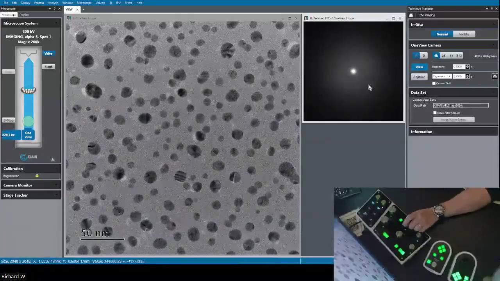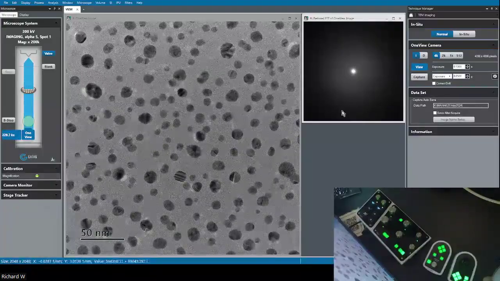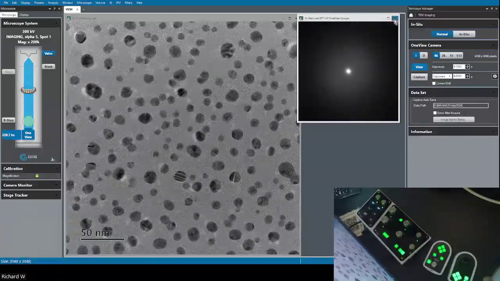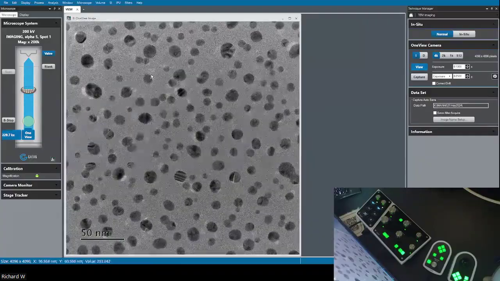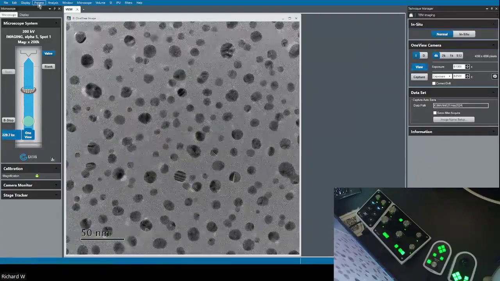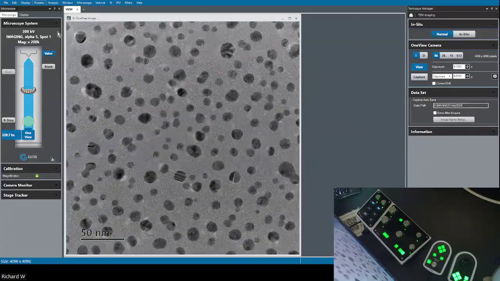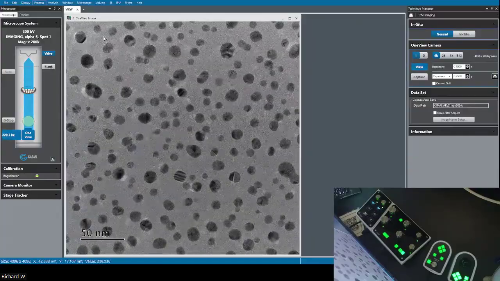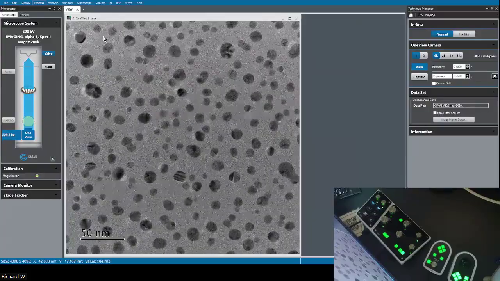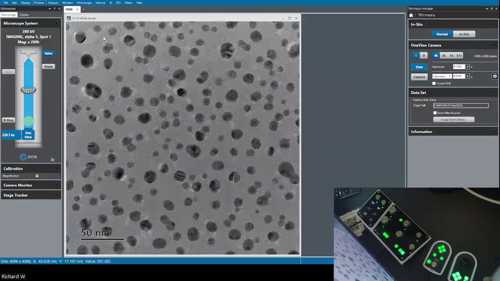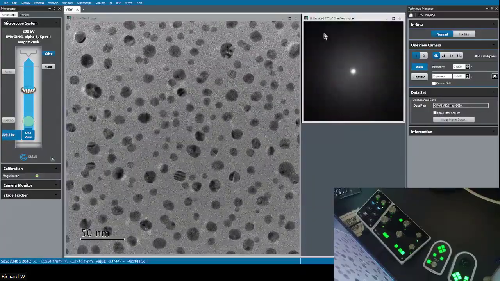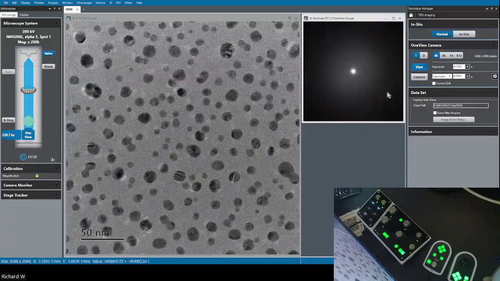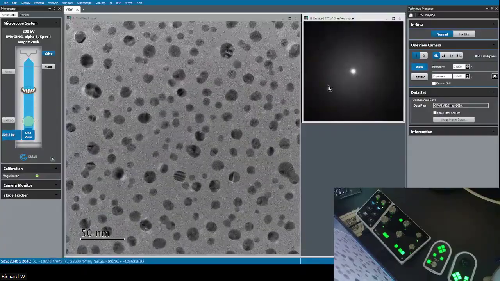Okay, so on the top right here we have the Fourier transform. So if I just close that, I can show you how we get that. So we go to Process, we go to Live, and I tend to choose Binned FFT, which bins the image by a factor of 2, and which has the effect of cropping out the center of the Fourier transform.